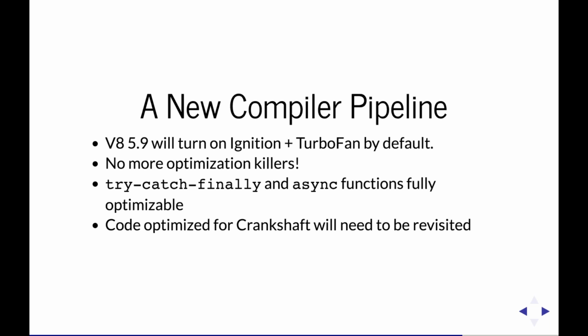The Node CTC and the V8 team had a call in late March. One of the topics that came up was the new compiler pipeline, and the V8 team expressed concern over certain things in Node core that are highly tuned to Crankshaft. For example, Node's event emitter implementation is very highly specific to Crankshaft. That'll probably see some slowdown. Luckily, the V8 team expressed some interest in not only helping us identify these features, but also sending patches to Node core to fix these performance regressions as they're discovered. So there's ongoing work to determine where the pain points are going to be when we switch compiler pipelines.